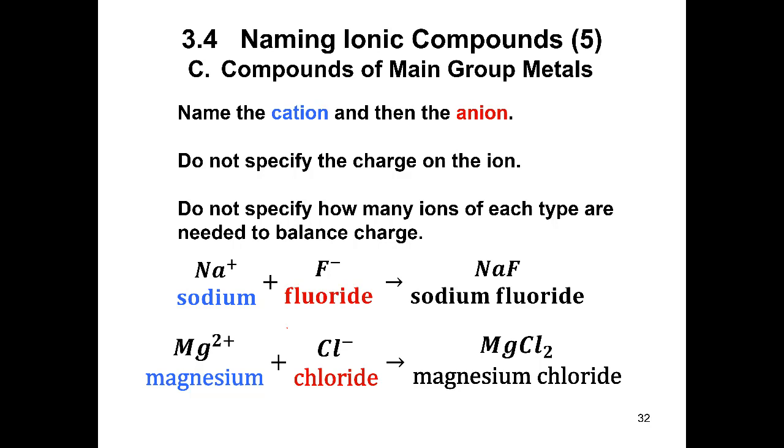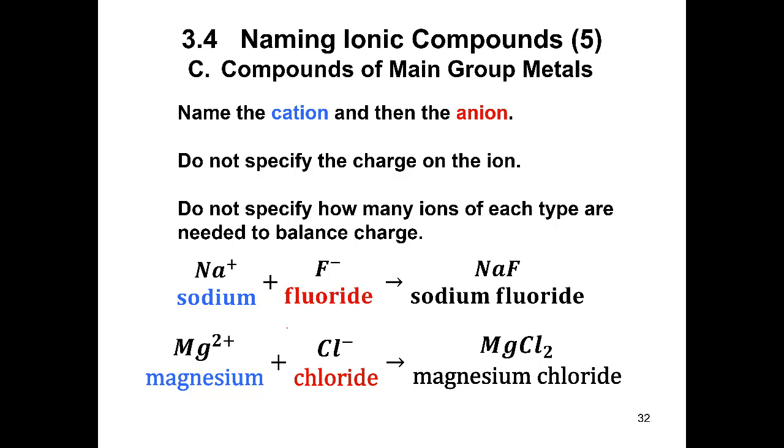Now when we put these together to name a compound, we're always going to name the metal first, or the cation, which is the metal, first. You don't have to specify the charge on the ion unless it's one with a variable charge. How do you know? Well, if it's in those transition metals, a lot of times it's going to be one of those with the variable charge. But if it's in those main groups, 1, 2, 3A and 5, 6, 7A, then you're not going to have to, well, just the metals is all you've got to worry about for this part.